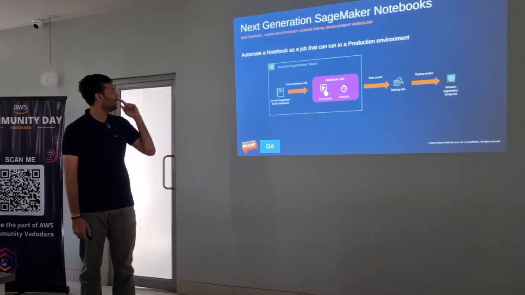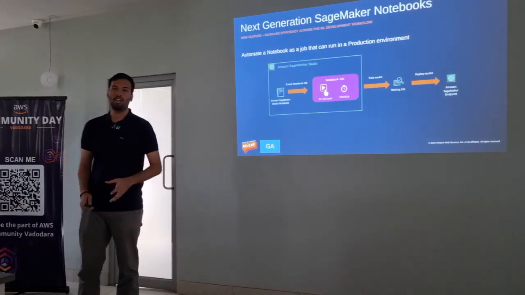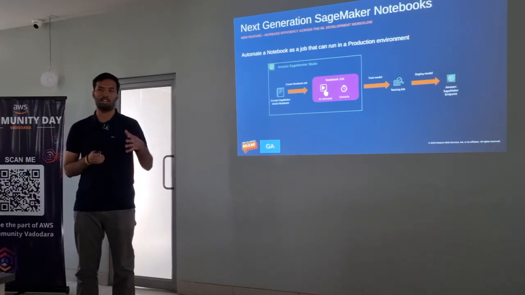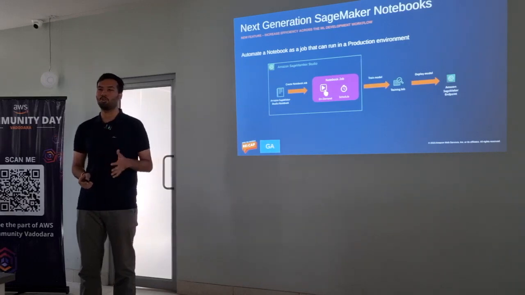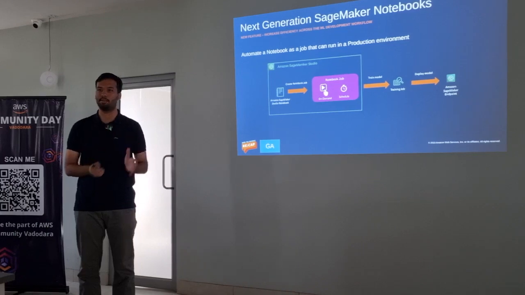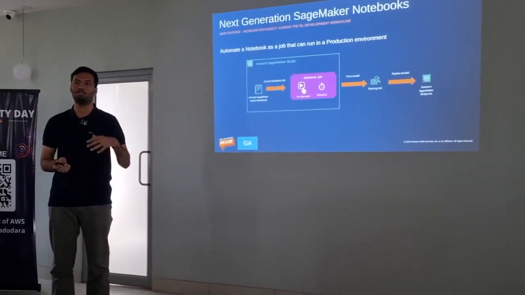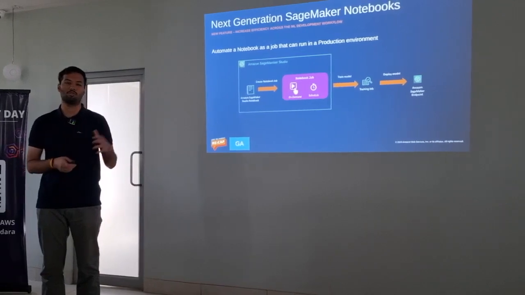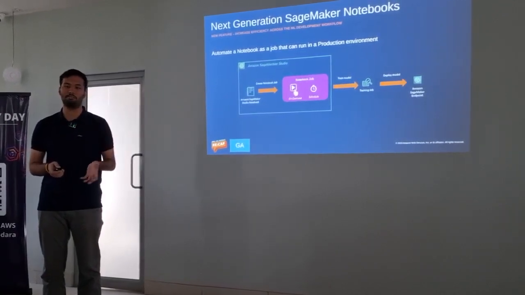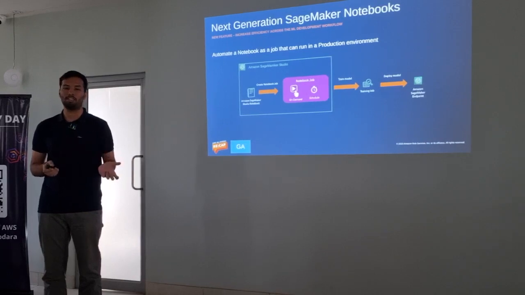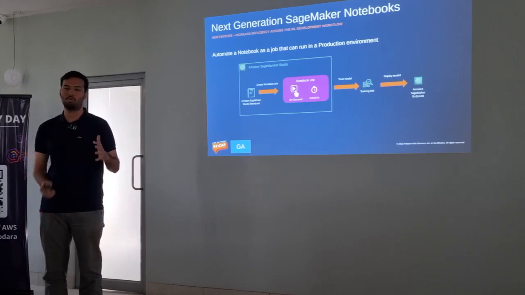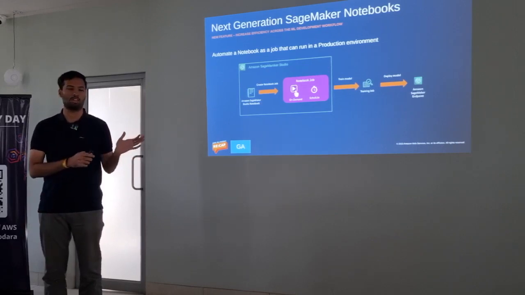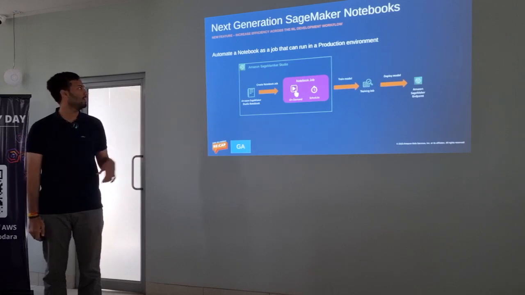So other than that, this is one more thing. Generally for data scientists, the Jupyter notebook is a very important resource, because visualizations are much easier to do in Jupyter notebooks, right? You cannot write a Python script and do the visualization at the same time. You need a notebook, you need cells to visualize different types of data, whether it's missing data in the data frame, or you derive the distribution of certain columns. So for that you need notebooks. So they have given more importance to the notebooks in this re:Invent.